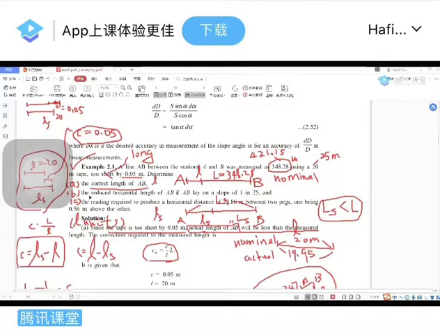And also, I changed the second one. The reduced horizontal length of AB relies on the slope. I changed the slope. It's 1 in, let's say, 17. So you are forced to use a calculator. I deliberately made the number ugly, so you are forced to do it.